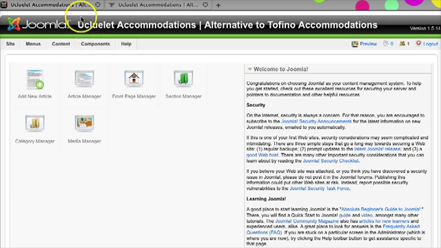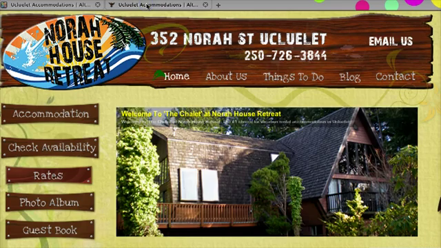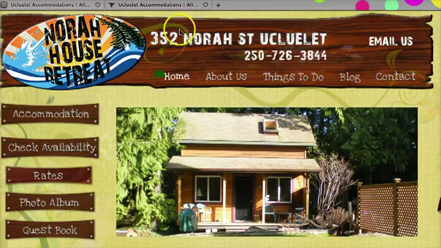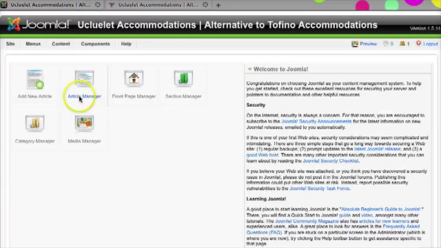So the first thing I'm going to show you is tabs. Hopefully you're familiar with tabs. What I do, which makes it really easy, is I open the back end on one tab. So go to your domain name /administrator on this tab, and then go to your domain name on this tab so you can come here and check out what you're doing in the back end.